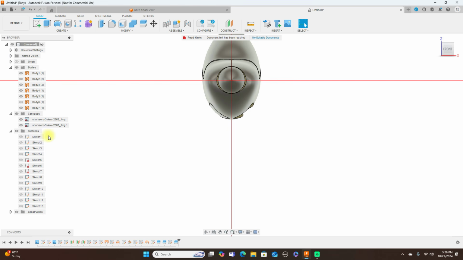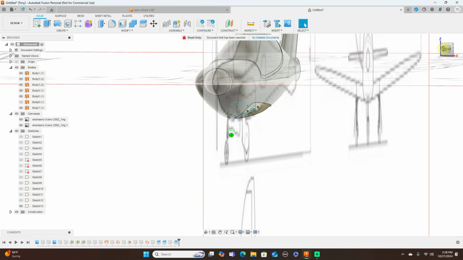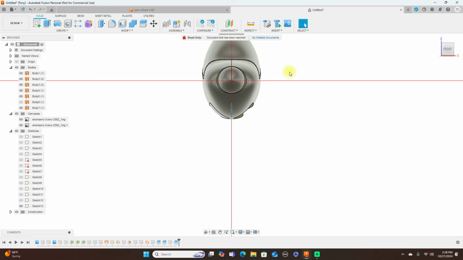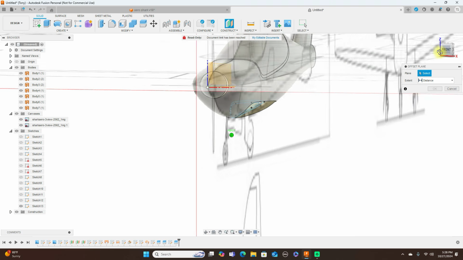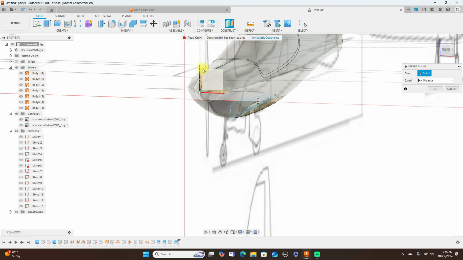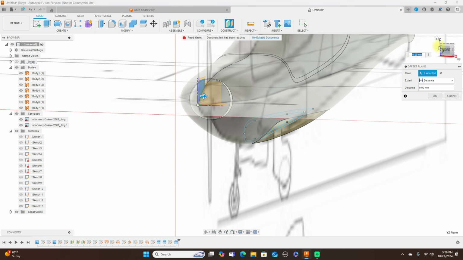Now, the sketch here of that air profile of the wing, I'm going to put an offset plane of this.